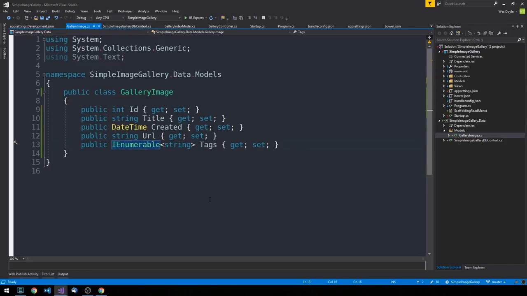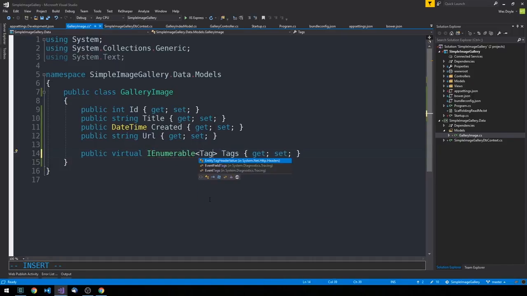Okay, and actually we need to go back and take a quick look at our gallery image object, and what I'm going to do here on our tags is rather than make this a collection of strings, make this a virtual enumerable of tag, and we'll actually create another domain model for tags that images might have.